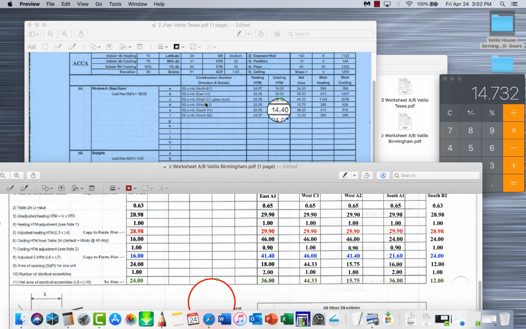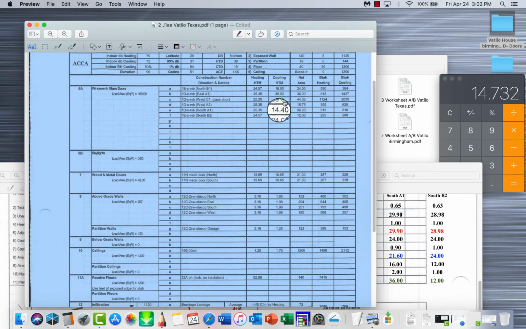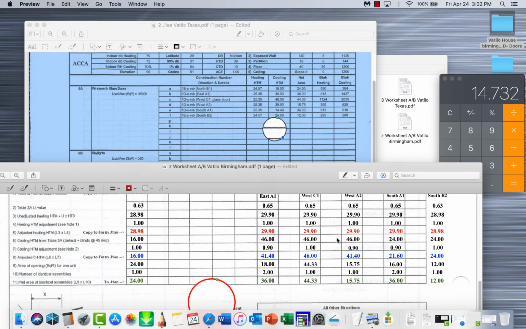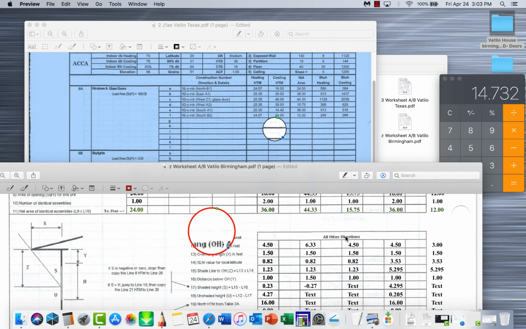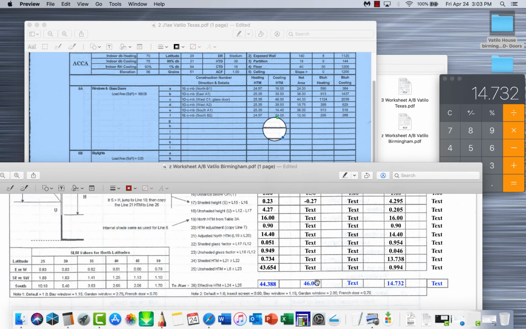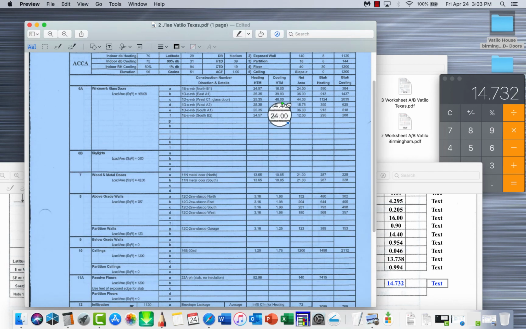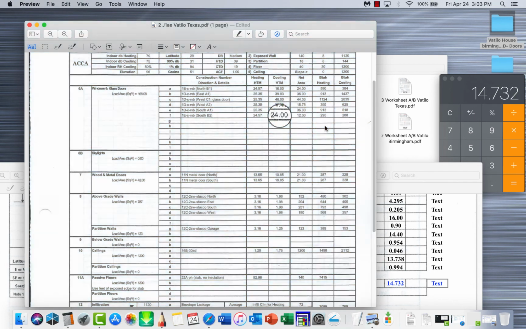If it's an east, west, or south window, like these, you're going to use these numbers up here for your heating. This is your heating, that's why they're highlighted in red. But these blue ones right here, remember, these are not adjusted for the shade value, so we have to use whatever number we end up with down here on the base to go to these numbers right here. Okay, I hope that makes sense.